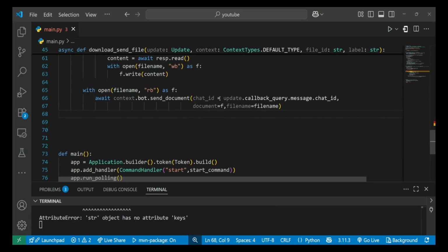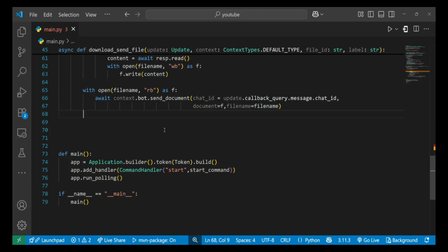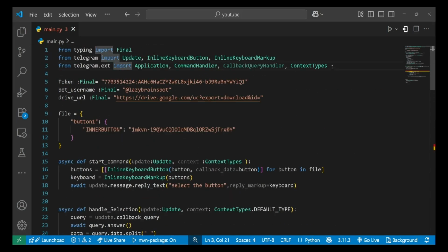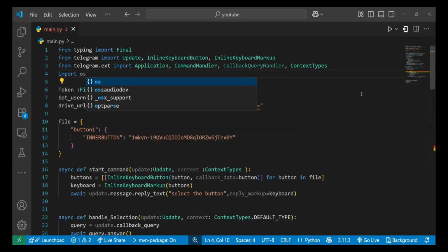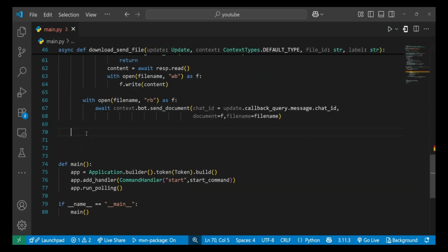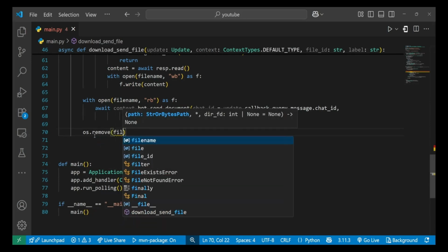So at this point of code, we have successfully got the response from the bot, that is the PDF, but the PDF is stored in your local system. Here what happens is, when the user clicks on a button, based on the ID, the PDF is downloaded in the local system. But if there are more PDFs, it occupies more storage in your local system. So to remove files when the PDF is downloaded, we are using the os module. So import os, os.remove. We have to remove the file that the user asked for, that is file name.